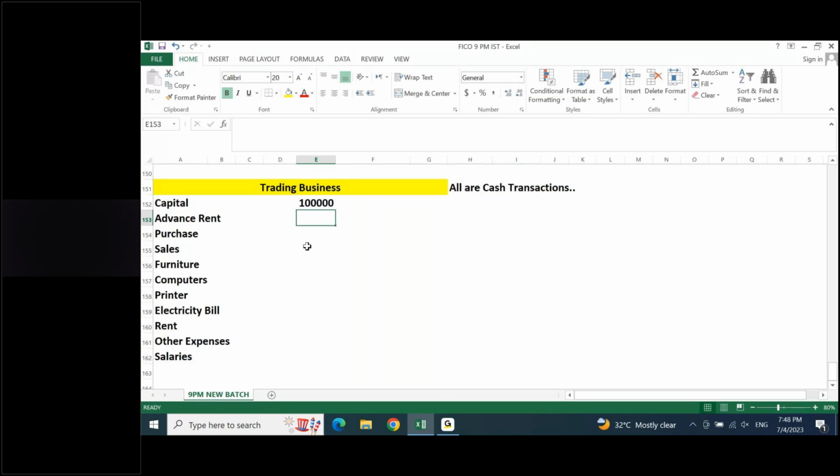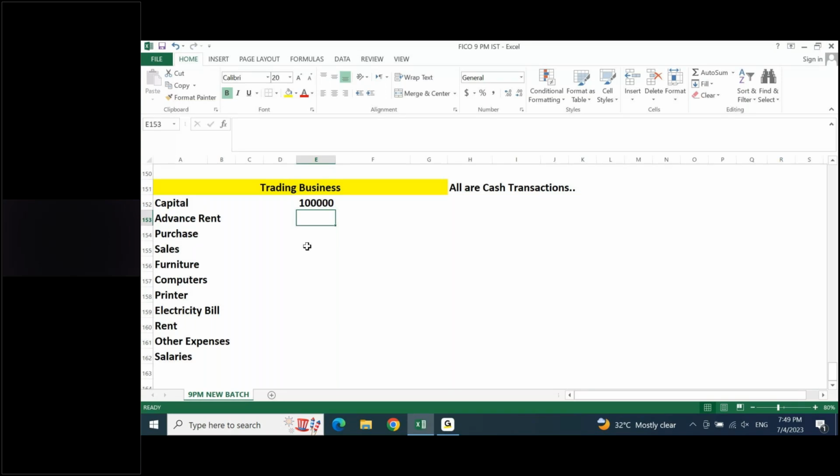Now when you write the first number as 100,000, you need to keep this 100,000 in your mind to write the next numbers. If you have started a business with 100,000, you are not going to pay 50,000 as advance. You will not spend half of your amount only for the rent advance. Correct? Because you need to operate and run your business for different things. You need money to be available in your hand.